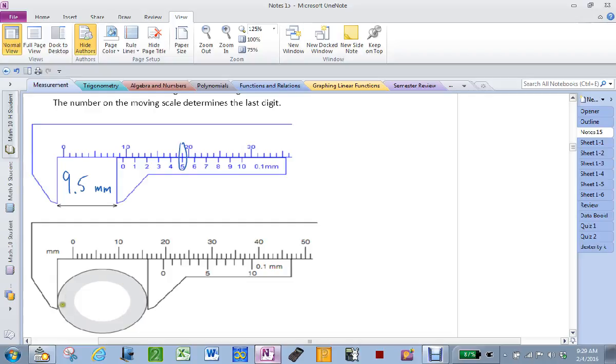I got this weird flattened pipe thing. How wide is it? So again, I use my 0 to get the last whole number that it passes. What is it? 19. And what lines up? The 5 again. And since it's 0.1, it's 19.5 millimeters. Is everybody okay with that? Do you think? Yeah. Gerard.